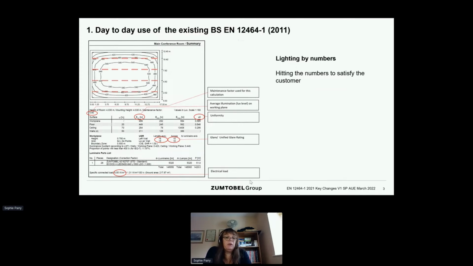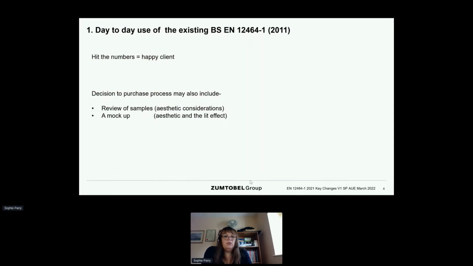And as you can see from the drawing, this is a sort of symmetrical arrangement. That's fine, but this is really hitting numbers to satisfy what your customer or client wants, and it doesn't actually take into account the people using the space. It's just about hitting those metrics. So fine, we can hit numbers, and in most cases, we've got a happy customer. We're probably meeting a specification requirement or complying with a standard or the employer's requirements. Job done. But we have to think about the people using the space, which is a big part of the new standard, which never really happened in the 2011 version.